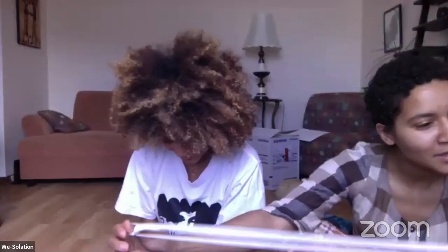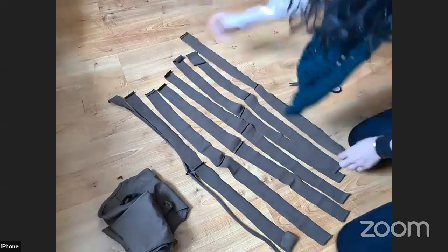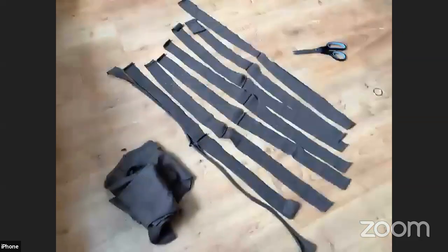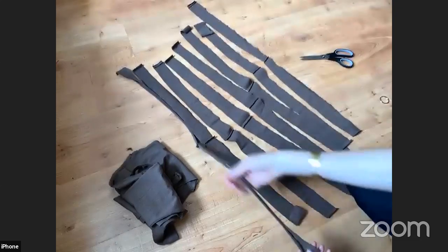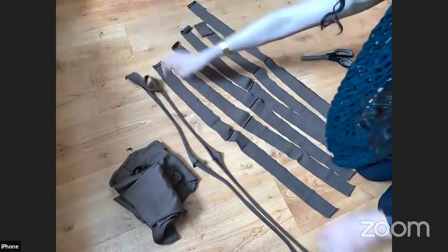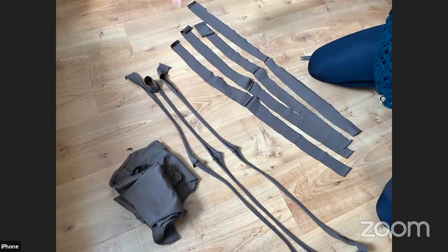I wonder, it probably works better without an elasticy fabric, I would assume. Like a cotton might work better. So the thing about the fabrics that are not elasticy is that, I'll show you actually. I'm sure they don't work quite as well. No, they do not. When you pull it, they don't stretch into the yarn. They just kind of stay flat and wide, so they're actually not as ideal. If you do have a stretchy fabric, that's much better for allowing it to bunch up like this yarn here. So you just want to pull each of them, which, like I'm learning, you guys all think is very satisfying. So pull your hearts out.